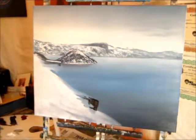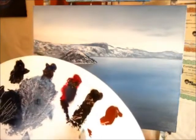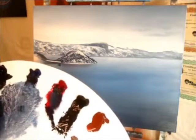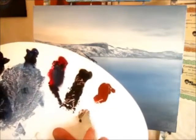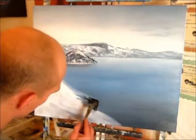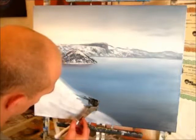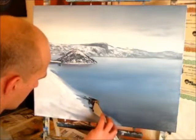Right, and then on top of this colour, I'm just going to use a mixture of burnt sienna and a bit of Van Dyke brown together with a tiny bit of titanium white mixed with that. See that? Titanium white, burnt sienna and a bit of Van Dyke brown on the small edge of the knife. Now with that colour you can just come and touch this edge just a little bit to get some of that colour in there, and then you can just pull down and allow it to mix with the paint that's underneath.